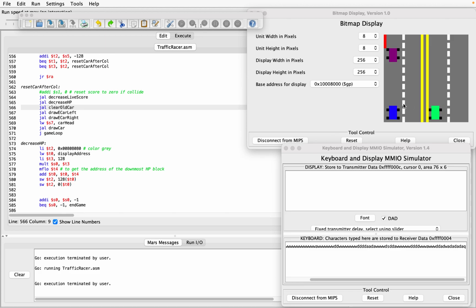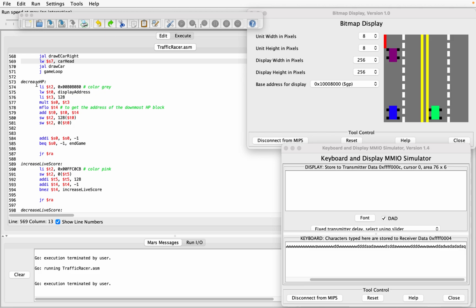And it clears all the old cars and draws the new car, because when the two cars collide, the enemy car will still be in its original position, but my car will be reset to the new position. So I draw the enemy car in the original position, I don't move their address, but I draw my car at the starting position. And then I decrease the blood.